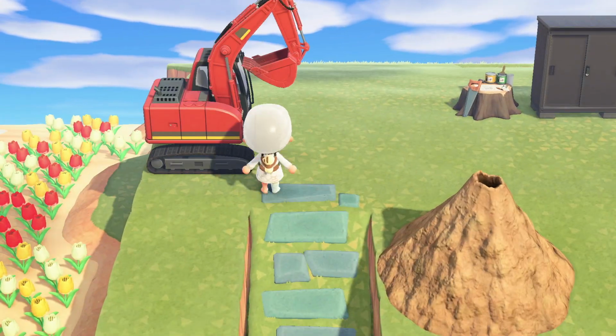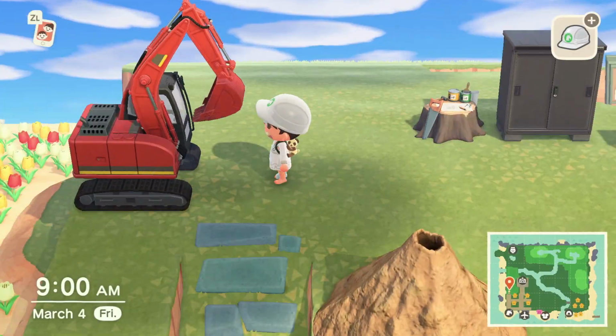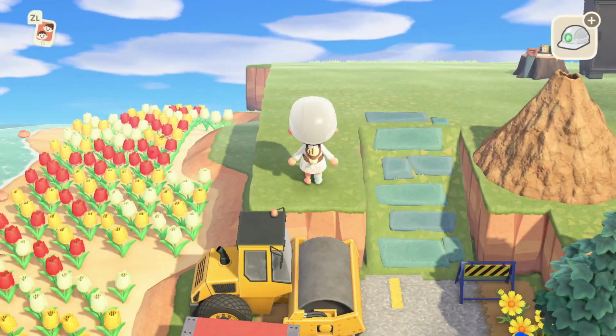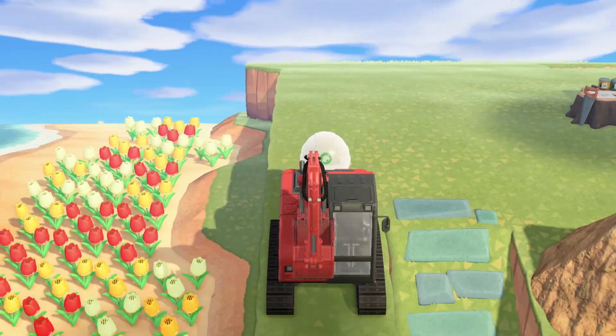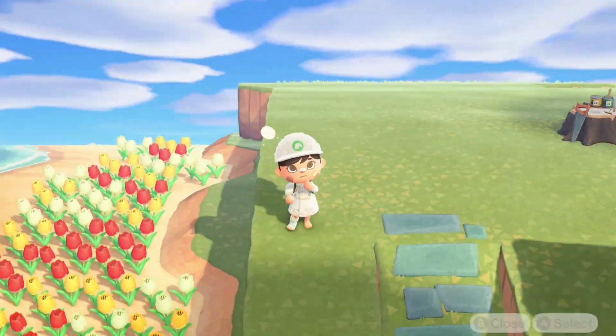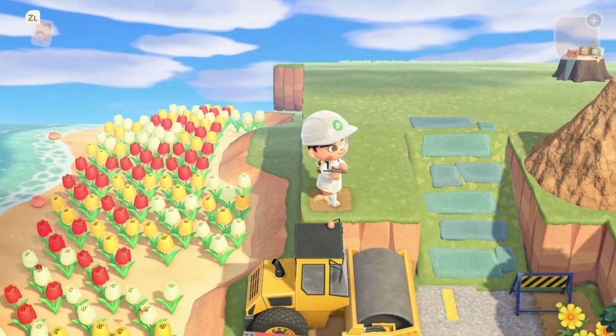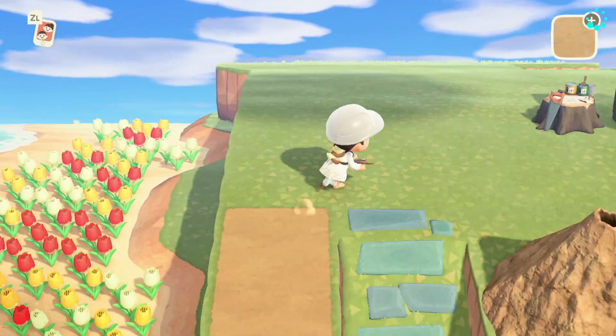So here I'm struggling with placing this excavator because I didn't actually realize how big it is. I wanted it to sit sideways, but it won't, and then that big shovel is there. So I place it here for right now in the video, but then I do end up changing it and putting it onto the other side.